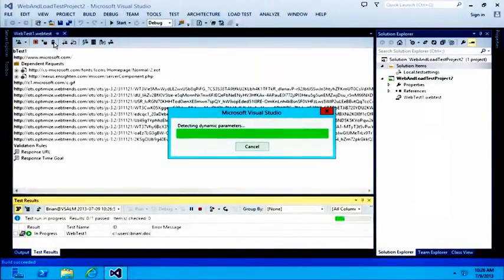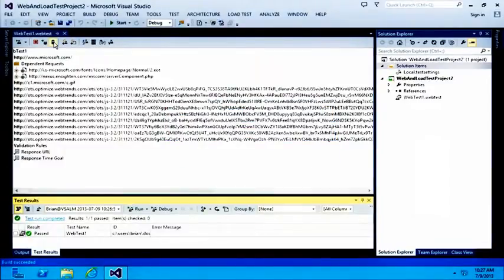Now, typically, you would generate multiple web performance tests which simulate multiple ways in which your users might work with your application. So maybe one web performance test that shows what happens when a user creates a new account on your application, another one when they're shopping for goods and services on your application, and a final one where they're actually going through the checkout experience. And then from that, you would compose a load test which composes all of those web performance tests together and defines, for example, that you may have 20% of your users checking out and 80% of your users going through and looking for new items on your site.